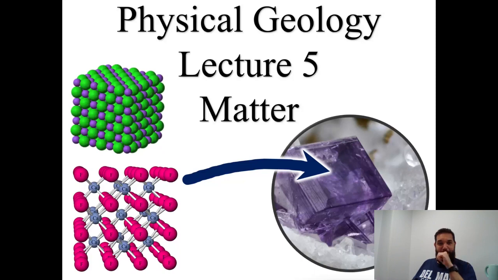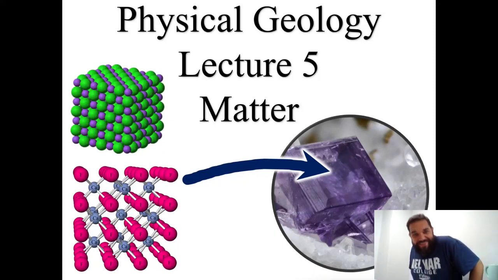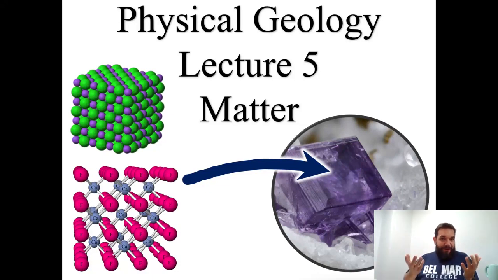Hello, everybody, and welcome now to your lecture number 5. This is going to be on matter. Matter is the building block of minerals. Minerals are the building block of rocks, and rocks are the building blocks of the earth. So that's why we start with matter. And we're going to go into minerals next, and after that, rocks, right? So that all makes sense.